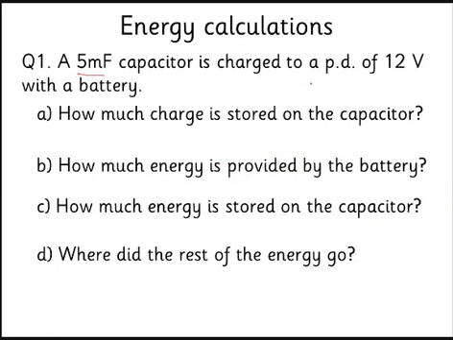Fairly straightforward, hopefully by now. Q = CV, so we get 0.06 coulombs. How much energy is provided by the battery? Well, this is where we have to think clearly. The energy that comes out of the battery—every charge has 12 joules of energy. Every coulomb of charge has 12 joules of energy. That's what 12 volts means. The battery is giving you 12 volts, so the energy that comes out of the battery is QV, is 0.72 joules.